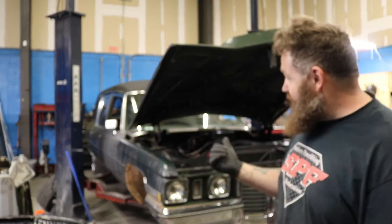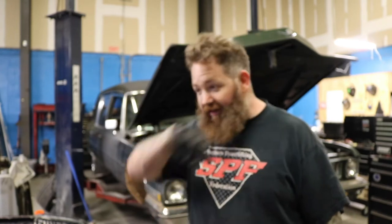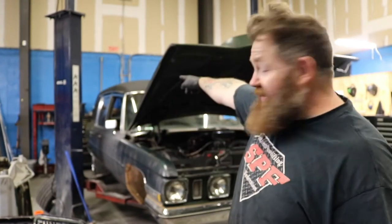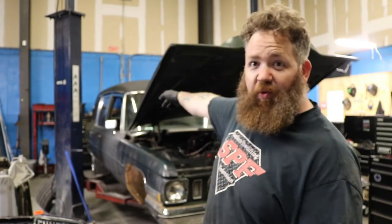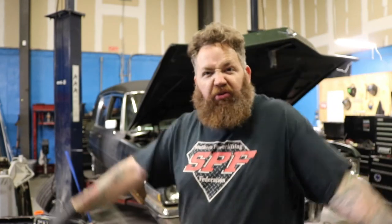It's the first time my car has been on the lift and that is terrifying. Absolutely horrifying the first time you put it up on the lift because it's huge — it's six inches from the toolboxes against the wall. I'm only off the floor like two feet and everything's groaning and flexing. That's not cool.